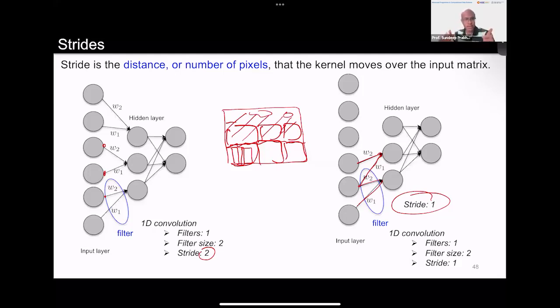So 2 knobs: padding, stride. Convolution is what is at the backbone of all this, right? It doesn't matter what padding you use, what striding you use, you are always using convolutions, right? That is what we need to keep in mind.